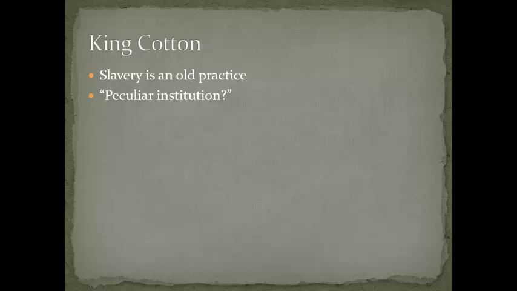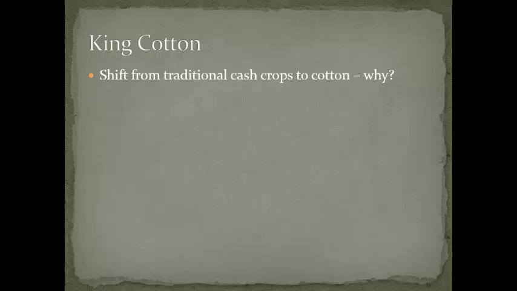That being said, even though it is a very old practice, by the time we get to the 1800s, really, the American South is one of the last regions of the world to have it. And that is why it is referred to as the peculiar institution. Not peculiar as weird or strange, but maybe more as unique. It was something that set the South apart from not only the rest of the United States, but by this point, really from the rest of the world.